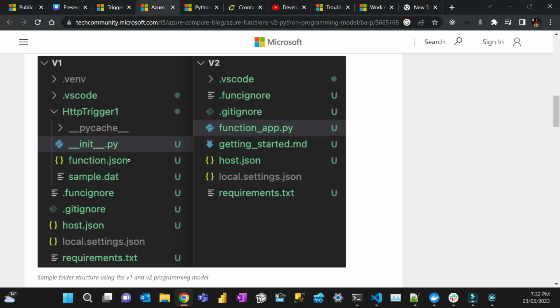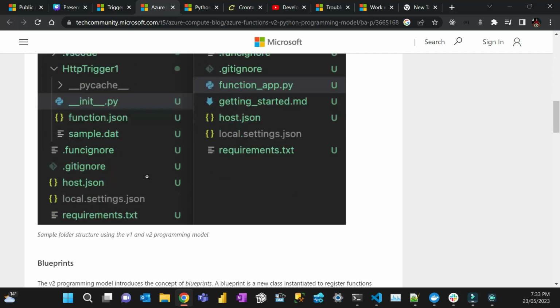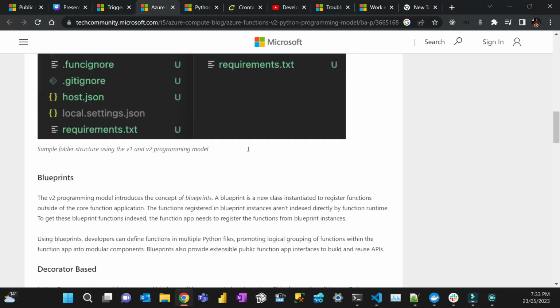Which kind of goes outside of what's programming in Python. So the first one is it makes it simpler in terms of folder structure and number of files.